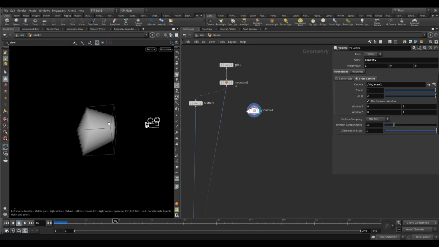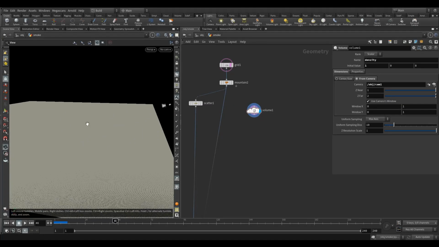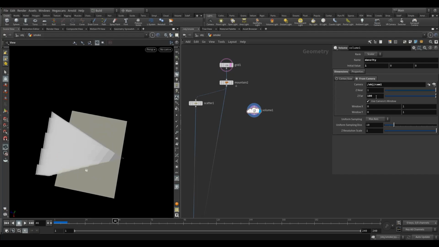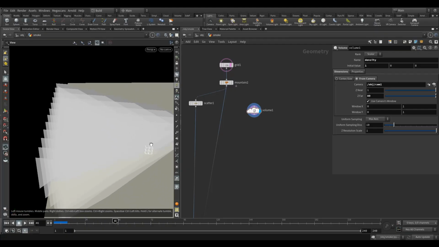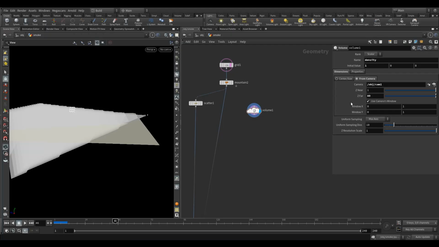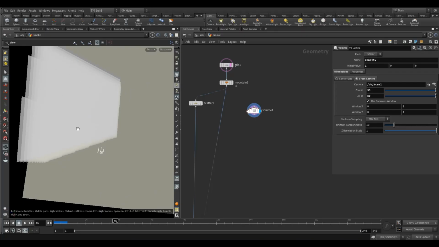And obviously that's not far enough yet. If I template the grid there, you can see the volume doesn't encase all these points. So we need to set this Z far to 100. Probably not that much. We can go a bit less, like that. Okay, so we're just grabbing that whole thing. And then what I want to do, I don't want to scatter any points close to the camera. So I'm going to push this to 35. So basically we're going to select this area and just put points there.